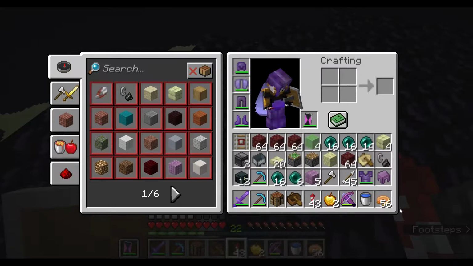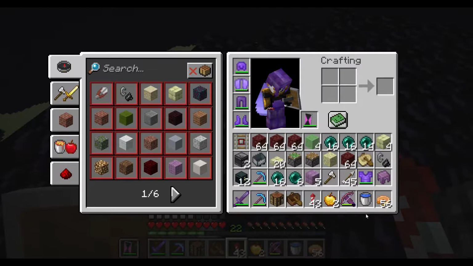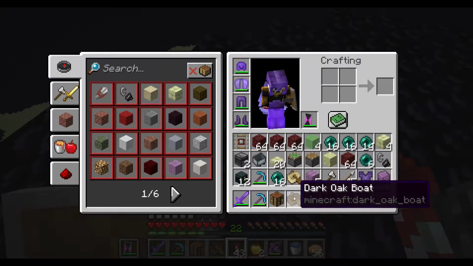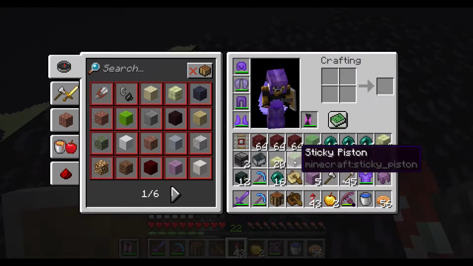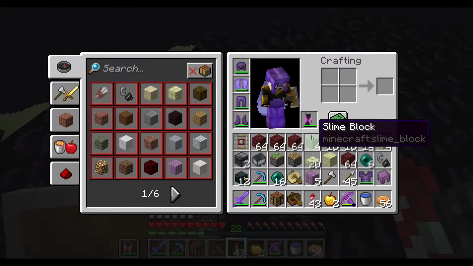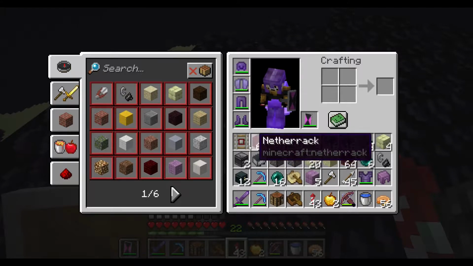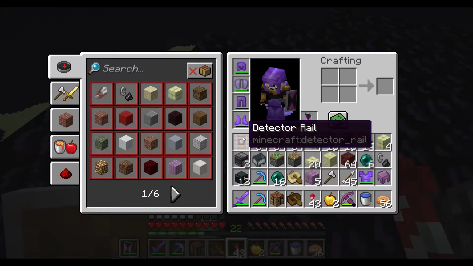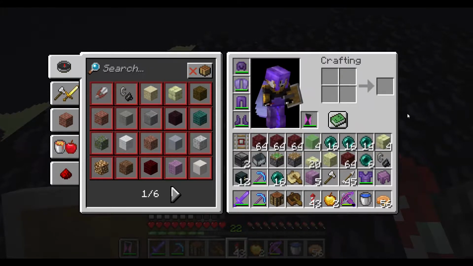Now, other things you need to bring. Definitely a water bucket. I mean, most people already bring them to the dragon fight, but bring a water bucket. Now, this next one's going to sound weird, but bring around 1 or 2 boats, and a lot of people don't know why you need to bring these, but I'll tell you why later when I get to it. Now, if you want to go across the void very safely, you're going to bring a piston, a sticky piston, 4 slime blocks, 2 observers, and if you're on Bedrock, you're going to bring a boat, and if you're on Java, you are going to bring a minecart rail, a minecart, and a block.